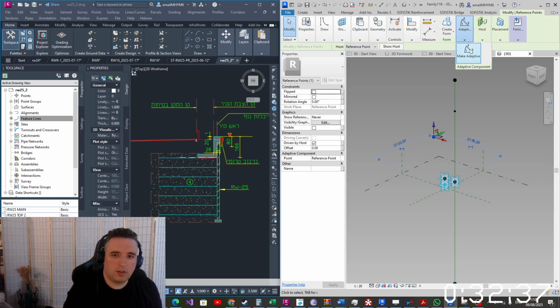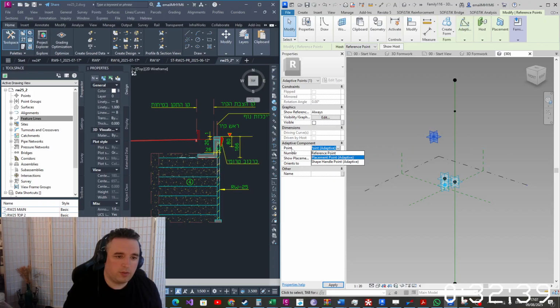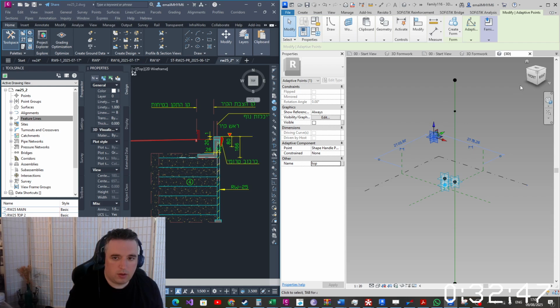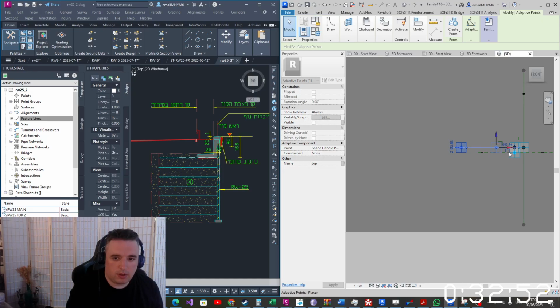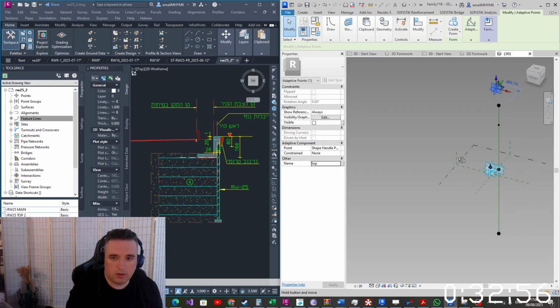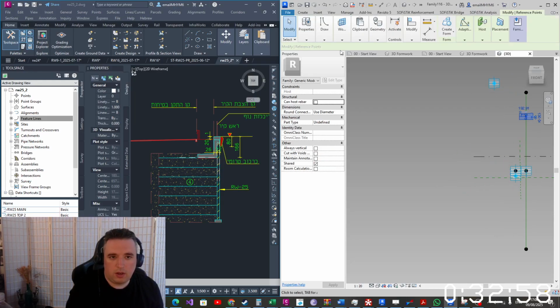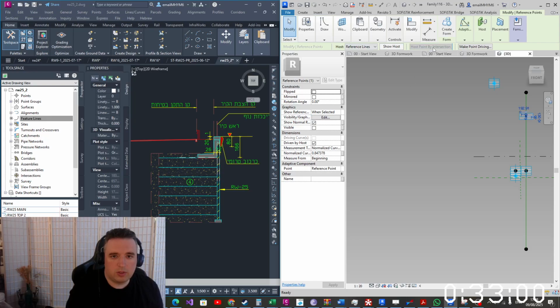Now make this adaptive. Change it from placement point to shape handle point. Give it a name, top. Doesn't matter where it is horizontally, just matters where it is vertically. Okay, and now place a point by intersection with this. Okay, and this is the point we're gonna be working with.